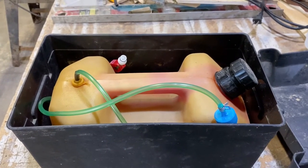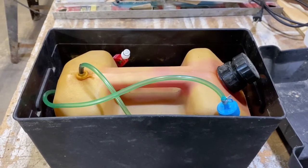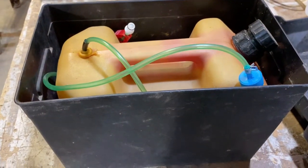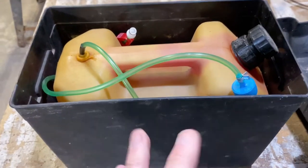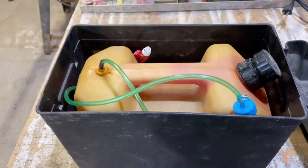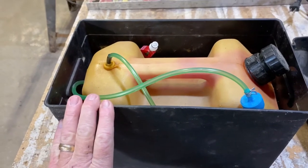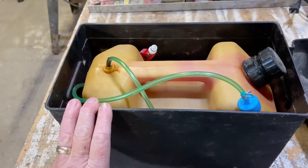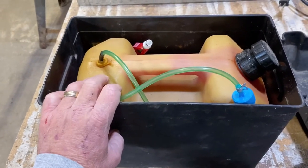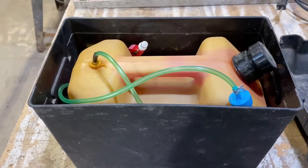So I'm going to go set it back there and hook it up and show you the process for that. This will also come out to go fill it, or you can just carry this whole box. But the whole idea is don't get any diesel fuel inside the van. Keep as limited amount of fumes as possible. When you're not using the heater, which around here is probably 8 or 9 months out of the year, you don't even need this in the van. And then that gives you an additional shelf. So that was my idea, and that's what we're gonna go with and see how it works.